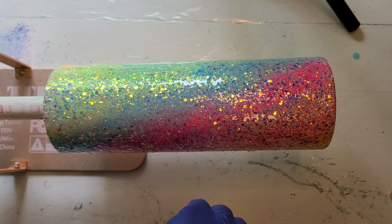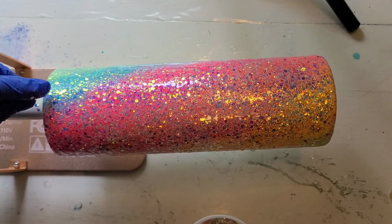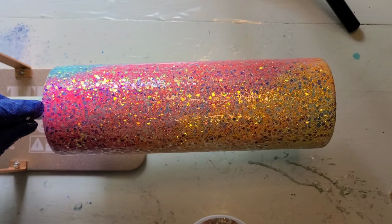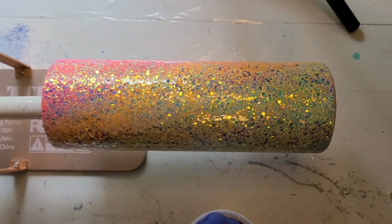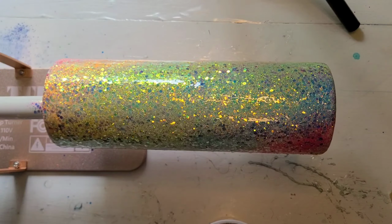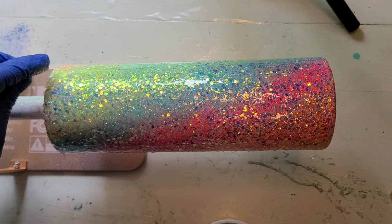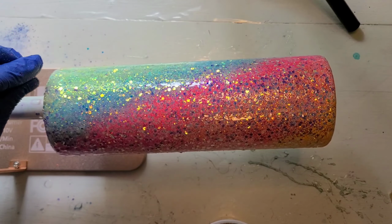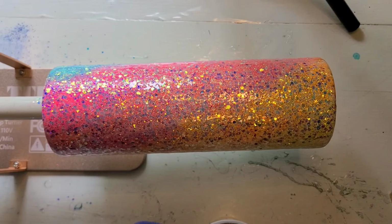But right now, I'm going to try and fill in any gaps at the top. I just have that one other spot. And I'm okay with the color being a little mixed at the top here. Not really worried about that. So I'm just going to watch that come around one more time quick.